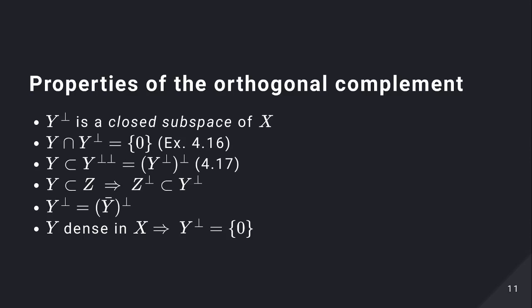This list of properties sounds like it shows a pattern that's going to show up in many different places in mathematics. Is there some way to describe this pattern in few words? I think, if you think about it, taking the orthogonal complement is kind of a duality relation. It's not exactly the case, for example, that Y is equal to the orthogonal complement of the orthogonal complement. But probably the orthogonal complement taken 4 times is equal to the orthogonal complement taken 2 times.